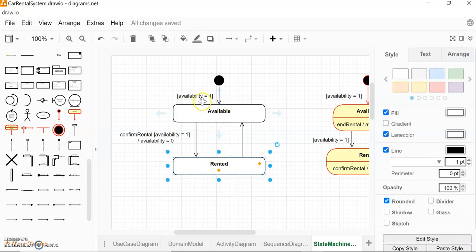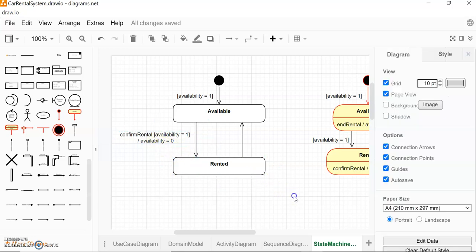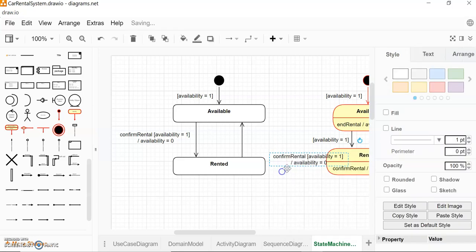So availability equals 1 for the starting, and then the event is confirm rental. Only when availability equals 1 can you confirm rental, and then you have to set the availability equals 0. Let's say I want to paste here.